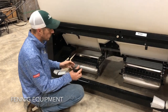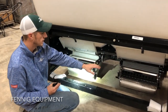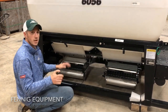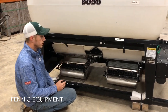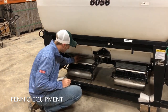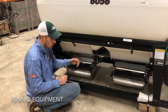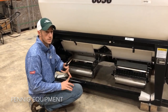So this is an overview of the metering unit. There's two meters. You have options on this box of 24 outlets or 32. And then on the small 4056, you have options of just 16 outlets. So they offer a wide variety of things to get you where you need to go. We also have stainless chains all the way through, so it's a pretty long-lasting, durable box that's built to handle even dry fertilizer. You've got a shut-off gate right here that allows you to shut off seed to the roller, and that does a good job of not allowing seed to come through when you need to remove your roller. So we'll go to the back and talk about hydraulic controls and our ISO function.